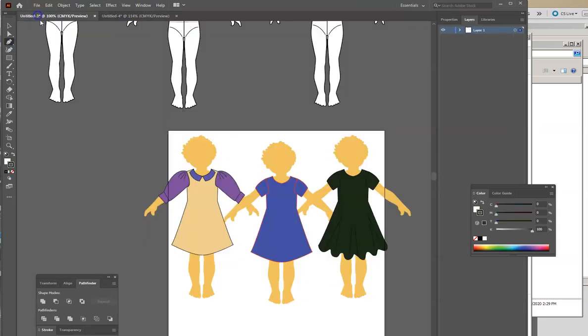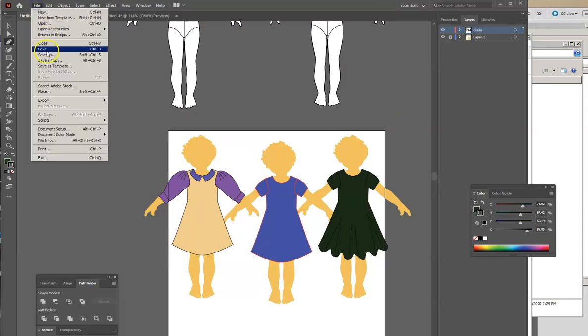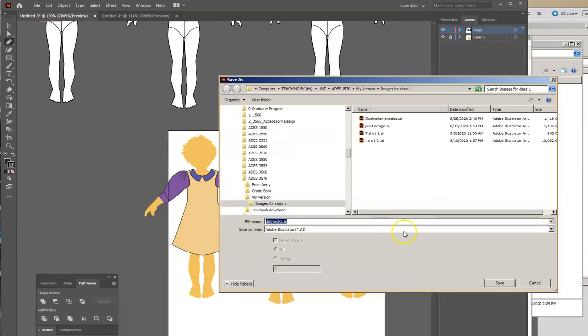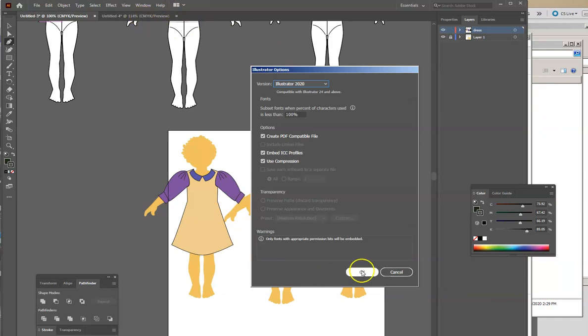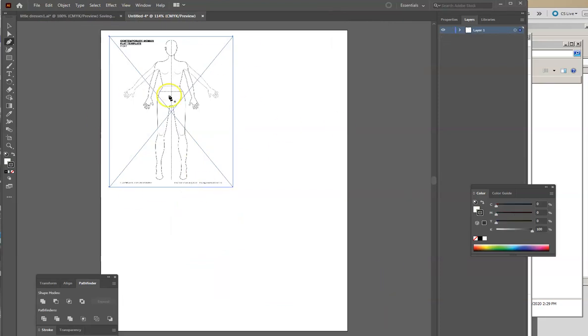Okay, so File, Save, and the little dress one will be your first file that you need to submit. The second file will be with the woman croquis, with 3 dresses drawn for the women, saved to an AI file.